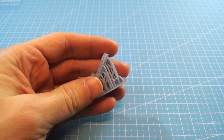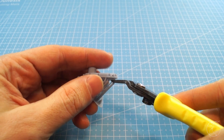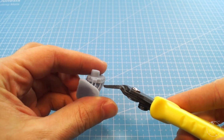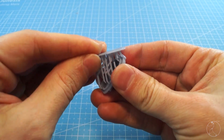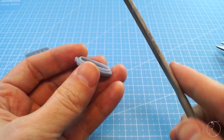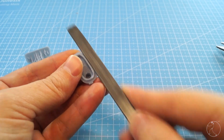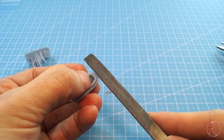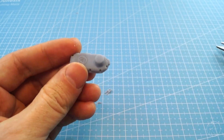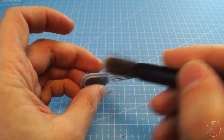Removing the supports is trivial and intuitive. Just bite off the bottleneck of the connection until the part falls off. Of course, I do not recommend roughly tearing off the entire platform at once. In that case, there will be holes at the junction points, and some parts may break. Next, we smooth the connection points. It's pretty simple. If you feel it's not smooth, make it smooth and move on to the next one.